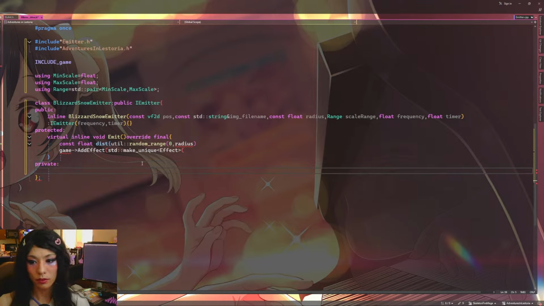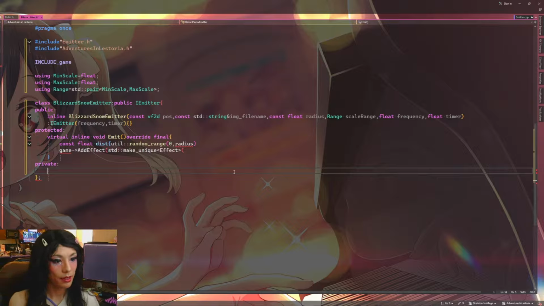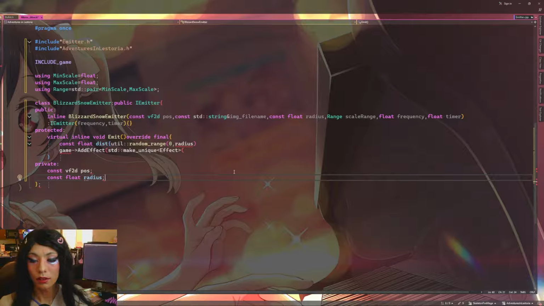And then privately, we should have the radius for sure, the position, the scale range.